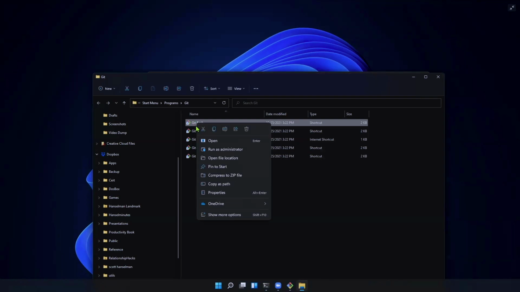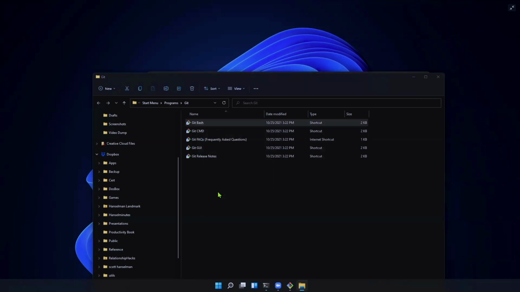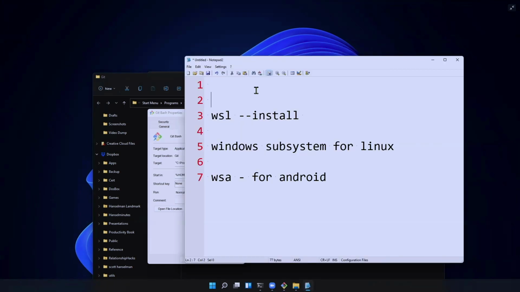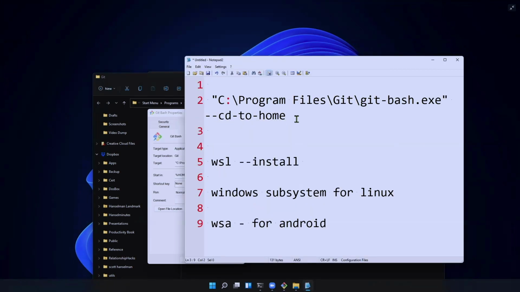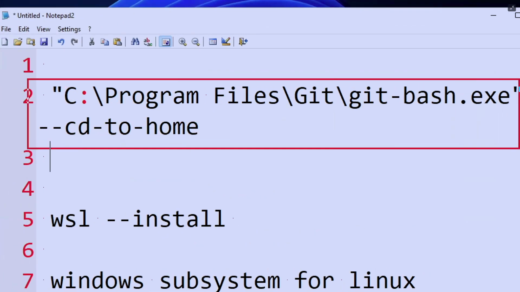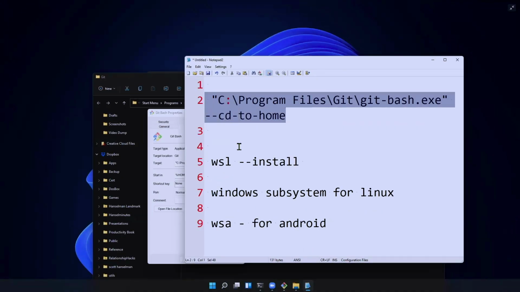I'm going to go ahead and right click and say properties. And we'll look closely at this. I'm going to actually bring that into Notepad so we can see it larger. Okay, look at that. So git bash is a program that I could configure and add to my Windows Terminal.